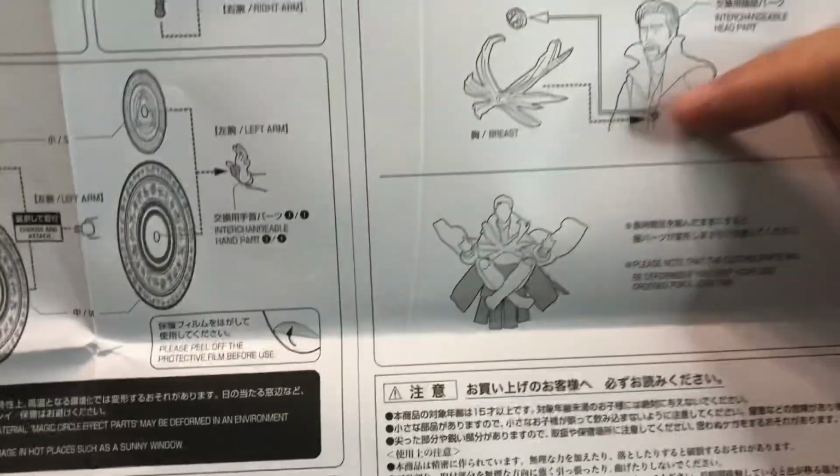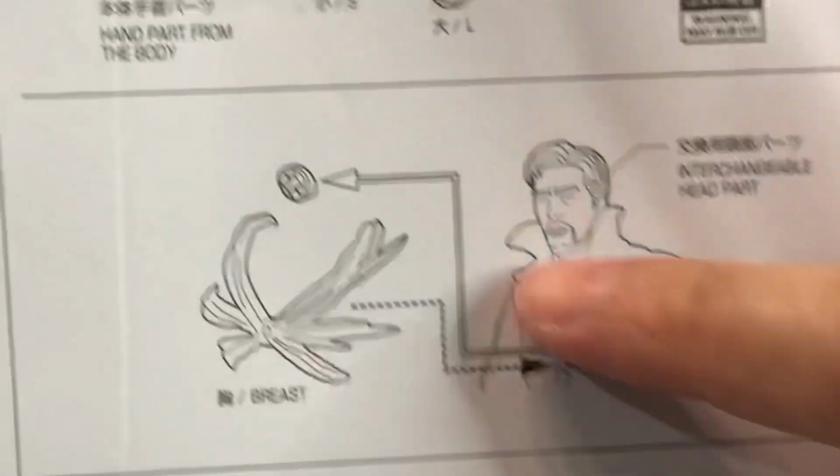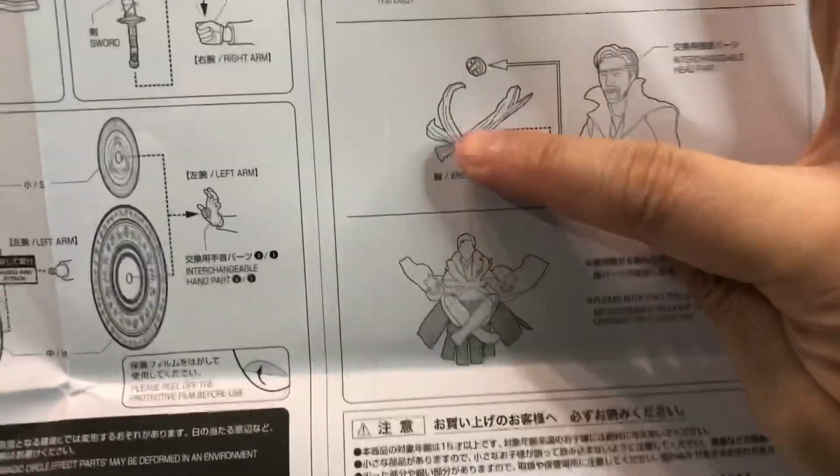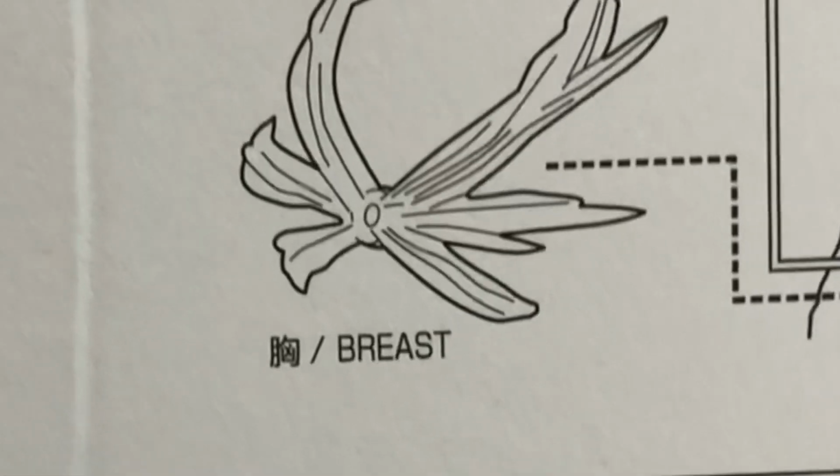So this is the stand. And I don't know, you have to take off the eyes or whatever you call it to put on this effects, which they call the breast.